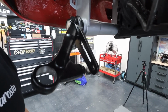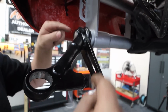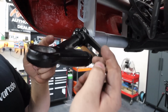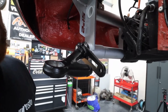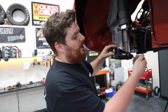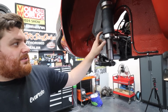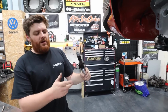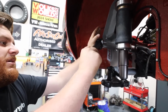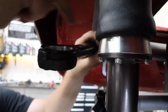That's maybe overkill, but since we're moving this out and we're putting more strain on this part of the arm, I thought it'd be nice to add a kind of double shear section so that the shock is pushing. Because the shock's further inwards, it's not going to cause any stress issues then, I hope. The main reason for spacing this in is because if we did that flat against that and just spaced this out at the top, we were probably going to hit this on the upper arm. We don't want to have to modify these or anything, so these sit here. Obviously I've got to fit this properly, grease it up and everything, and put the rods in. But the idea is that this isn't going to catch on that.